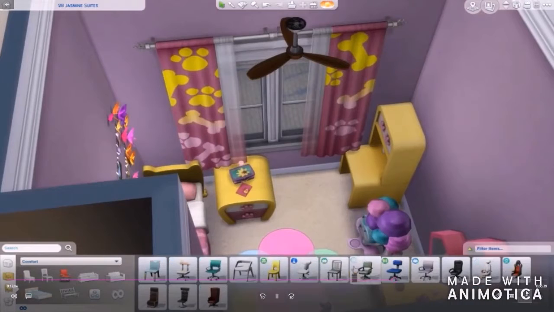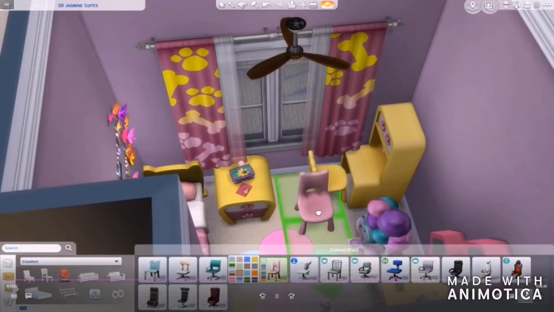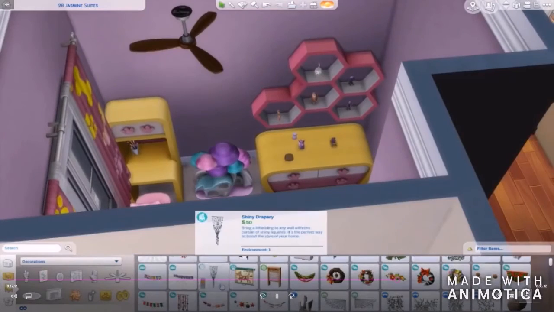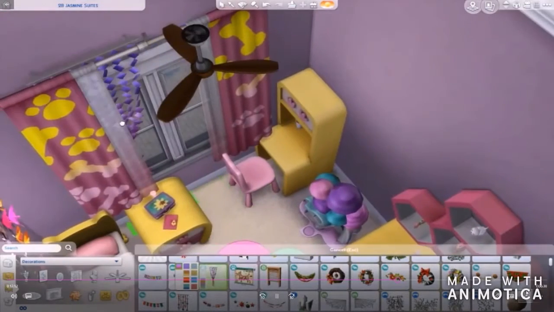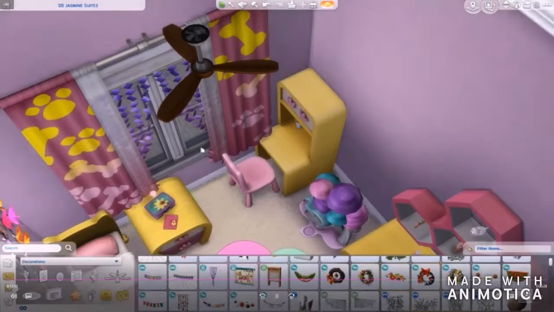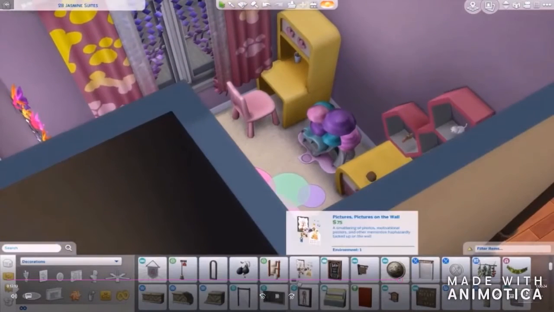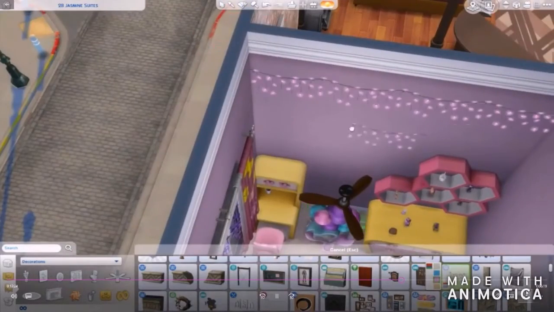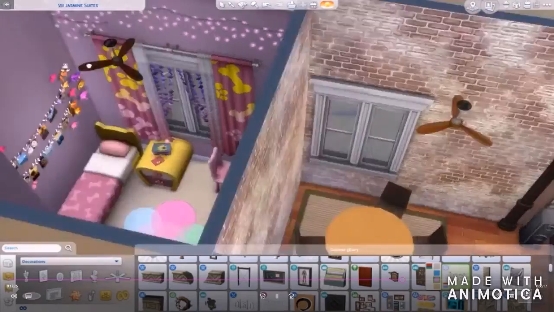And those butterfly wall lamp thingies, I love those. Those are so pretty. And I love putting the Christmas lights that came with Parenthood. Or the, I don't know, icicle lights. I don't know. That's what I was always told to call them. The little lights that go on the wall that look like Christmas lights. Those! I love putting them in the kids' rooms because they stay lit.